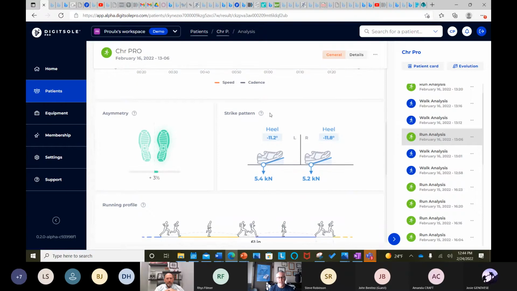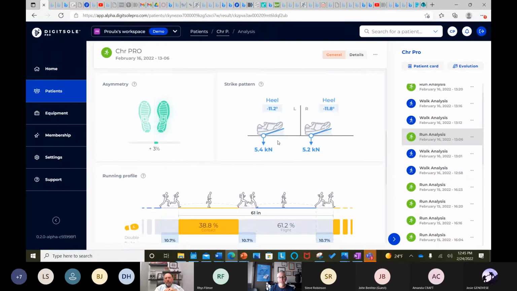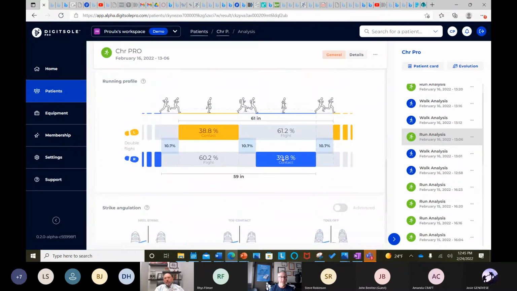So some slight differences, we see a strike pattern. So that's actually looking at the force when it comes to contact of the heel. It also shows us the relative orientation on heel strike, or that angle of attack at 11.2, 11.8. So what that tells me is that person's actually a heel striker as far as their running gait goes. So if you saw a difference in the angle position of that, then sometimes if you're working with a runner who might be a midfoot striker, you'll see a different orientation. And in fact, you just take that same person, change them from a heel striker to a midfoot striker, and you will probably also see some differences with the actual contact force.